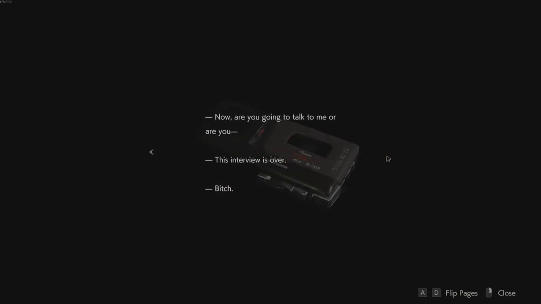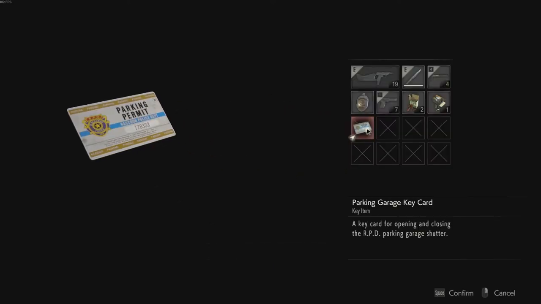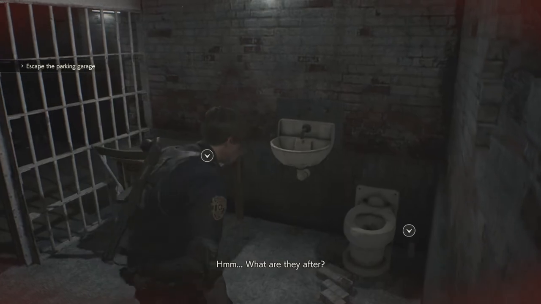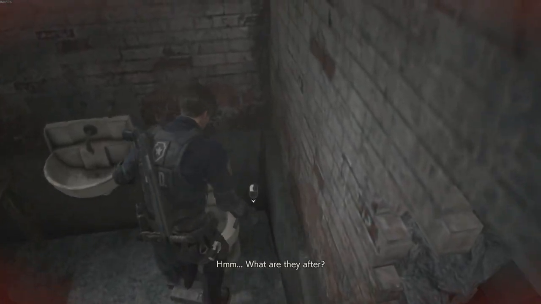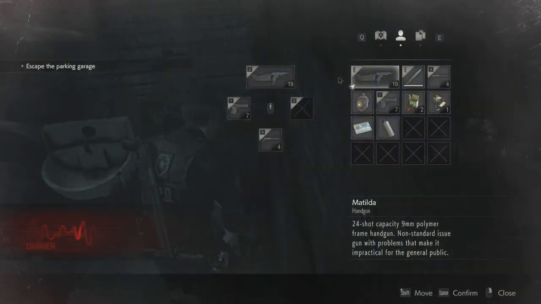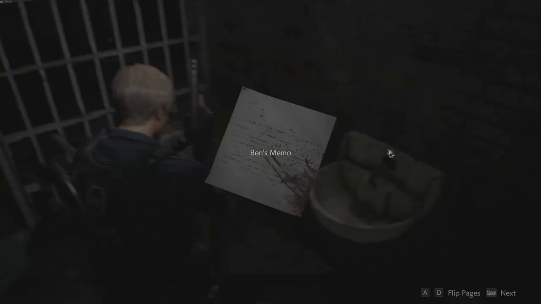Because a transcript from an interview. Parking garage key card. That's what we've been looking for. Now, what are they after? Oh, please tell me it's healing spray. It is, and I need it desperately. Boy, did I need that desperately. Alright, what do we got here?